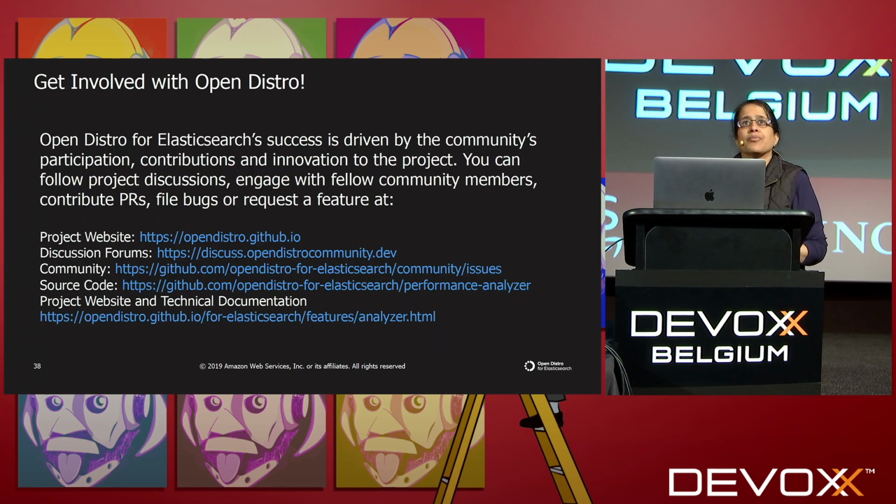We'd like to hear from you as to what your scenarios are, and are they being supported by the tool or not. And of course, if you have code that you'd like to contribute, would love for you to participate on the project. Here are some of the URLs that are interesting around the project.